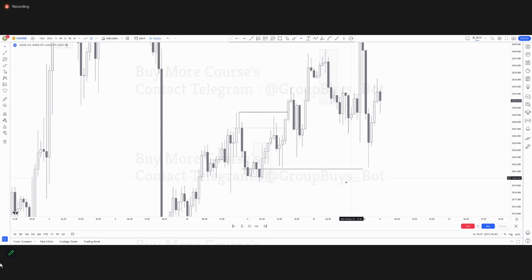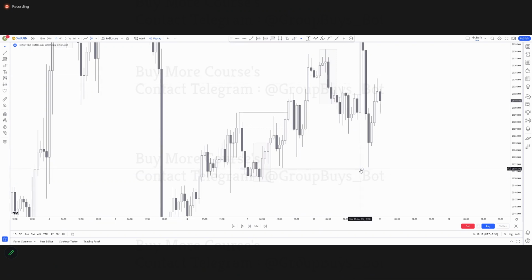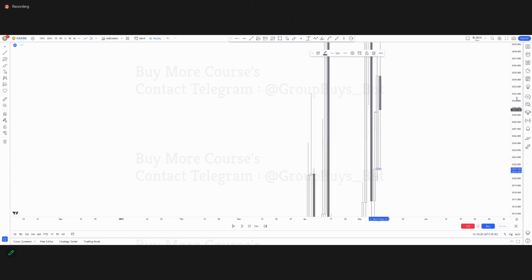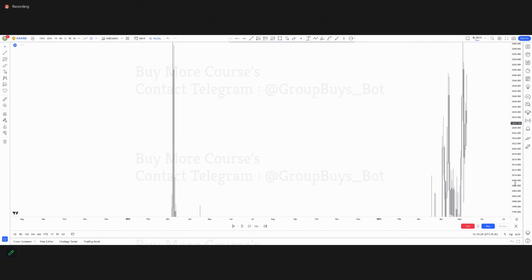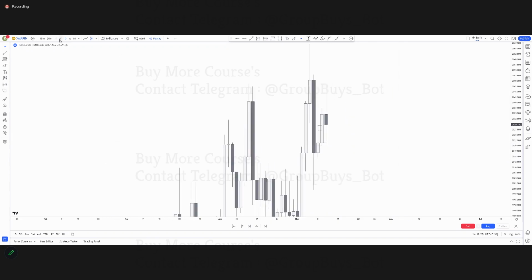What am I going to be doing? I will be refining this. How do I refine it? I will refine it using decision points. So now here, this is what I was expecting the price to tap. So let me go to the higher time frame to look for the refinement. So here we don't have any refinements.